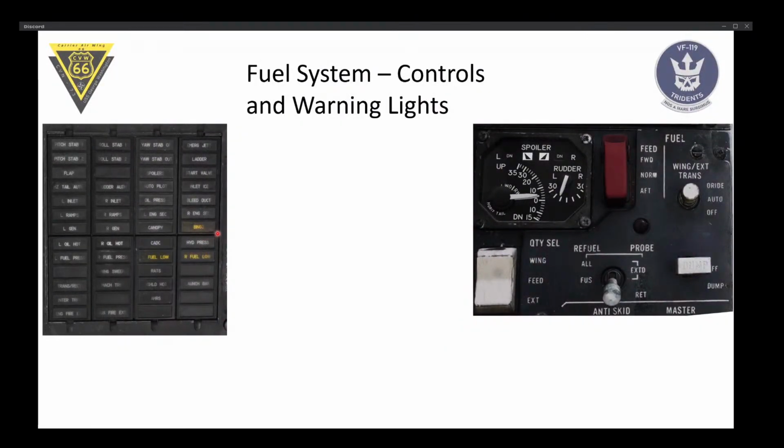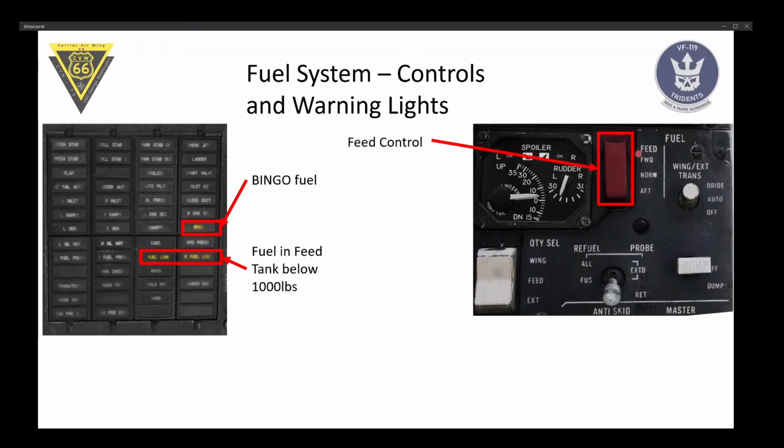And right here we have the fuel control panel, and it's basically just these four switches. So this is the feed control. As I said, normally the systems are isolated, but you could force both engines to draw fuel from either the aft or the forward system. This one controls the fuel display. We're going to talk about that later.